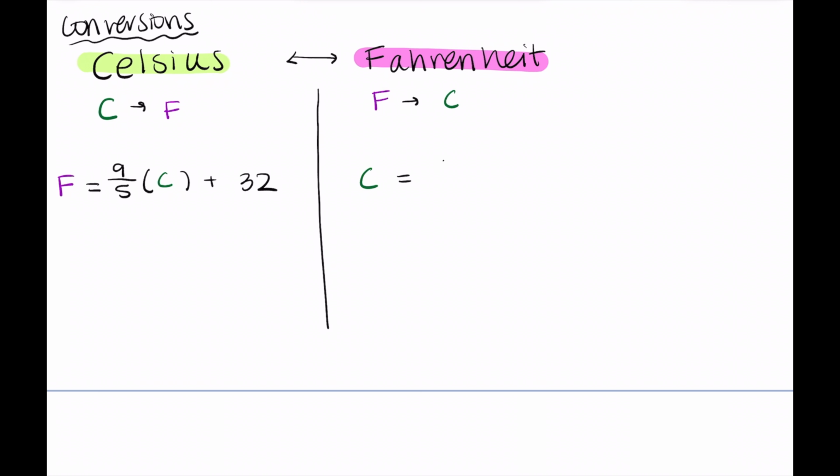The next equation, if you're given Fahrenheit and you want to convert to Celsius, the equation would be C equals 5/9 times the degrees Fahrenheit minus 32, with the subtraction in parentheses. Notice the parentheses here. It looks different than the other equation, and we're going to see the difference and see how to solve it in practice.